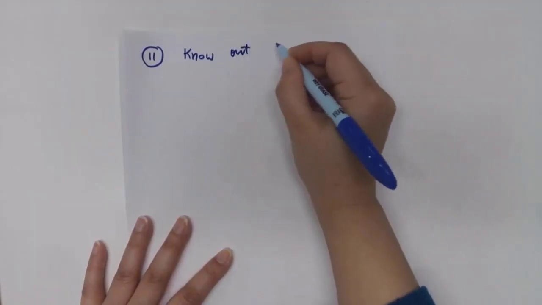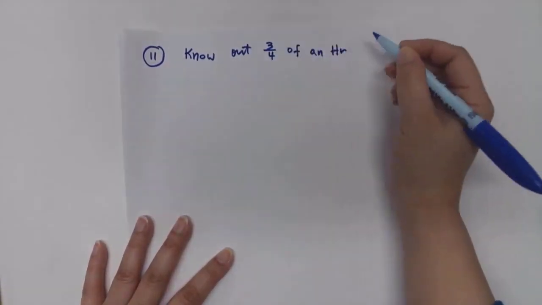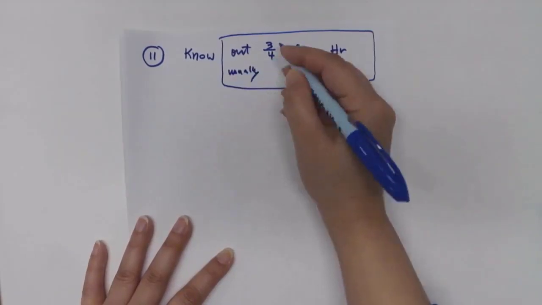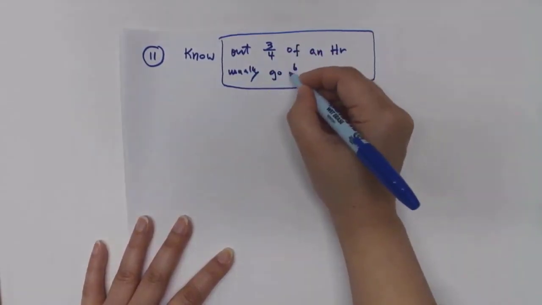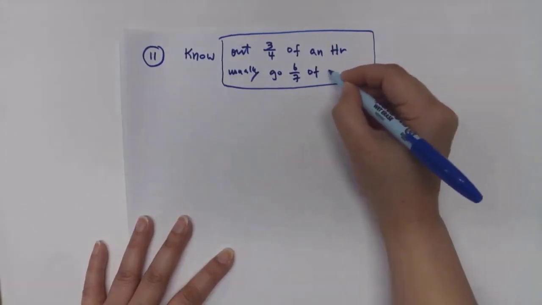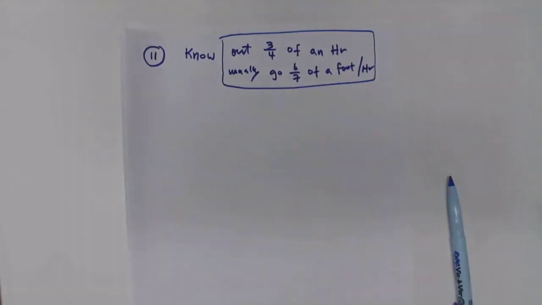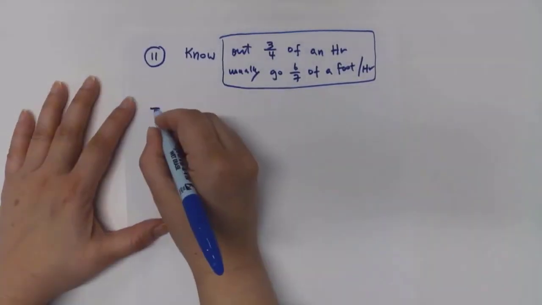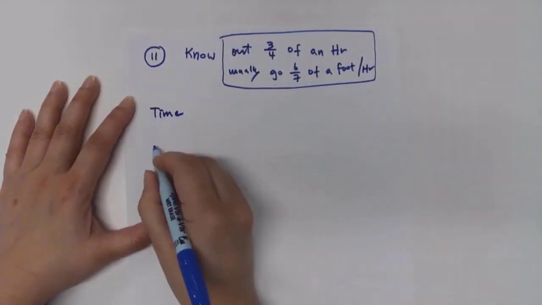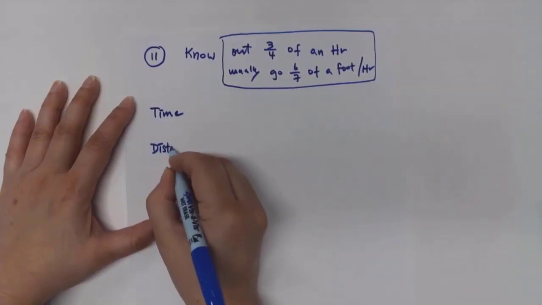Let's write down what we know so we can try to solve the problem. They've been out 3/4 of an hour. Anything else? They usually go 6/7 of a foot per hour. So that's two things going on here. One is about time, one is about distance. And then we can create some timeline and then somehow line them up. We want to create a timeline and also the distance.